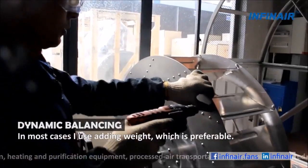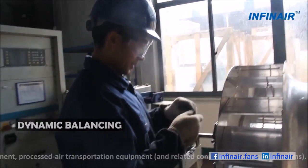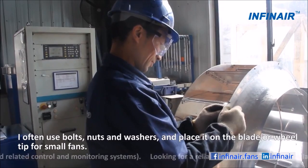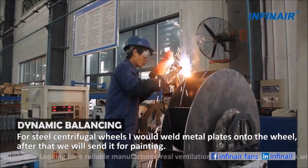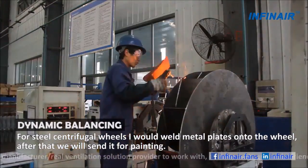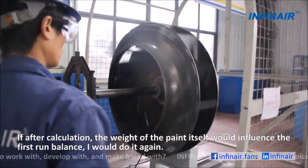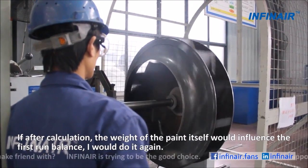In most cases, I use adding weight, which is preferable. I often use bolts, nuts, and washers and place them on the blade or wheel tip for small fans. For steel centrifugal wheels, I would weld metal plates onto the wheel. After that, we will sand it for painting. If after calculation, the weight of the paint itself would influence the first run balance, I would do it again.